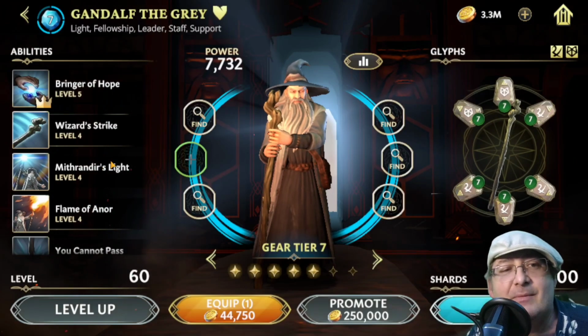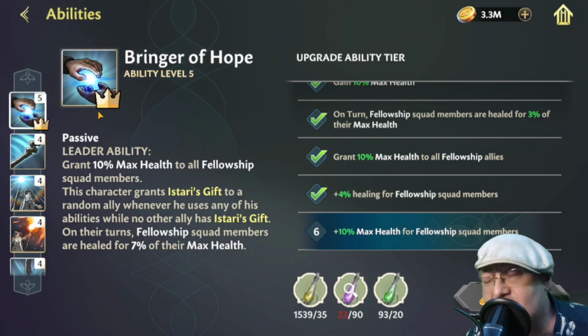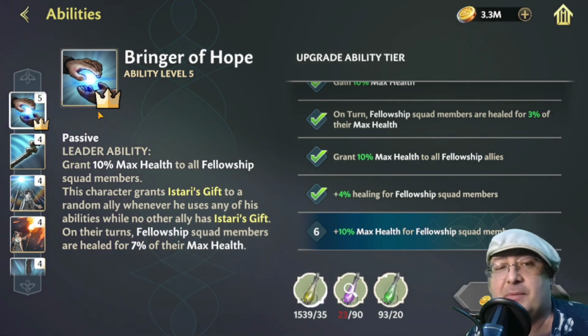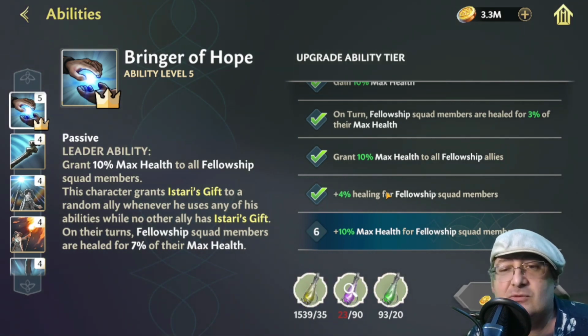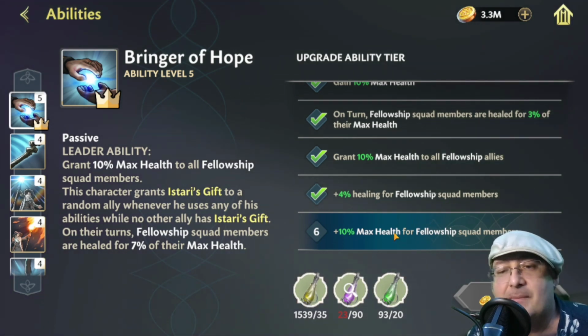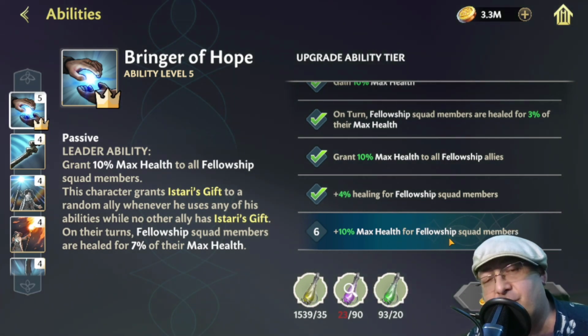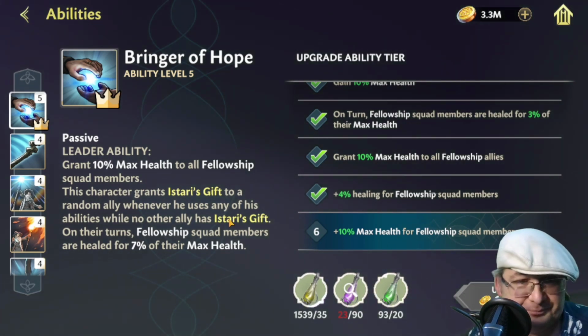Now, when you're leveling him up, obviously you're going to want to bring that leadership skill up, especially if you're using him in this group and you're going to use his leadership ability. I have it up to level 5 right now. I need to bring it up to 6. It's going to give another 10% max health for Fellowship squad members. So in that block of 3, they're all going to be taken care of.